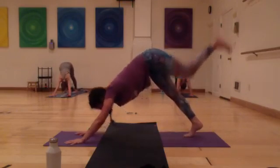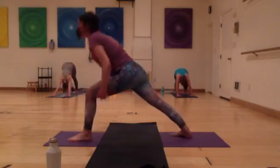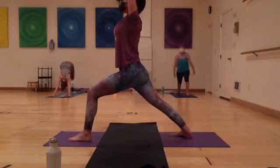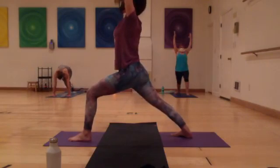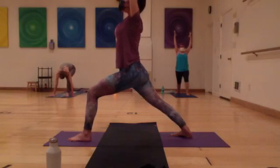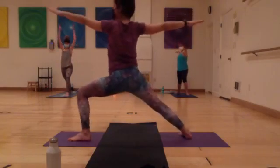Left hand will meet the left leg will meet the left hand. Find your warrior one. Rise. Square the hips. Find more distance between them if you need. Breathe. Open into warrior two.